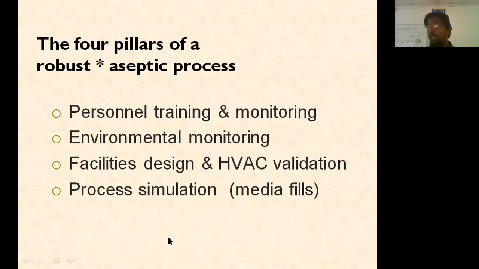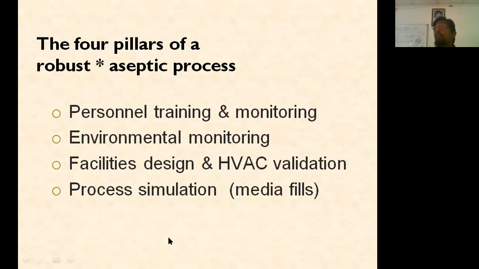Even now you are seeing, especially in controlling and monitoring the corona, we are managing and controlling the people entering into the rooms and the areas. You can see malls, airports, everywhere, right? Even schools and colleges. Why are we saying stand, wear a mask or wear gloves, use the sanitizer, right? And headgear and PPE kits and everything, what is this? Isolating a person from the viral burden and all those things, right? So the first pillar is personnel training and monitoring.